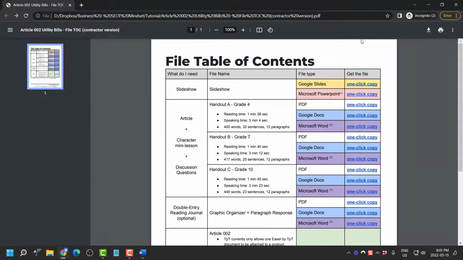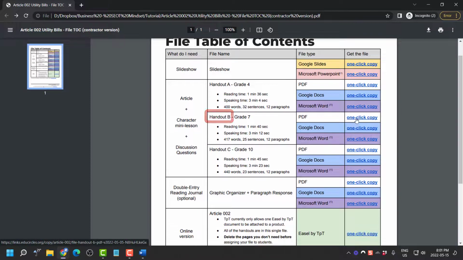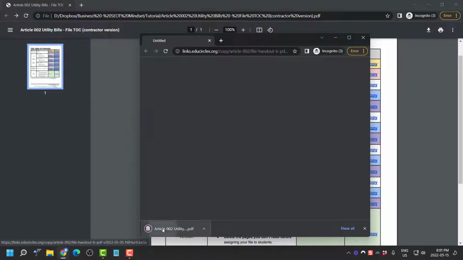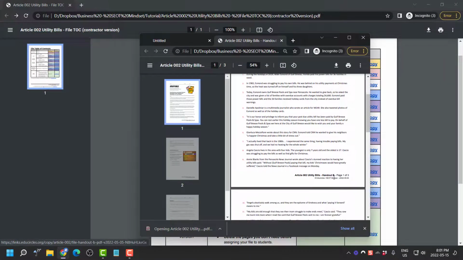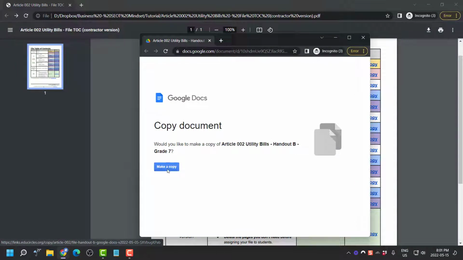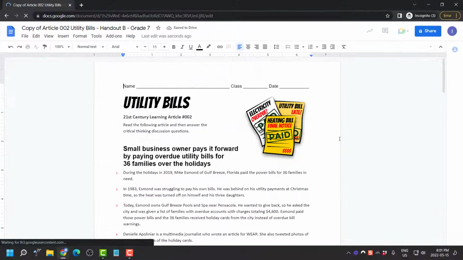Okay, so now I'm on to handout B. So shift click, let's look at the PDF, save it, open it. PDF handout B looks good, close that. Handout B, Google Docs, shift click, make a copy. Let's make it bigger, scroll down.